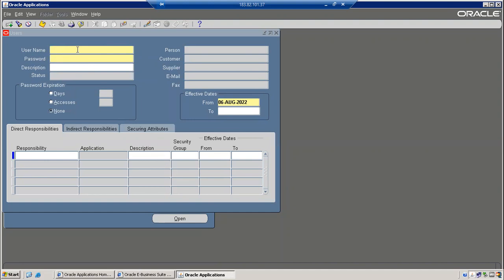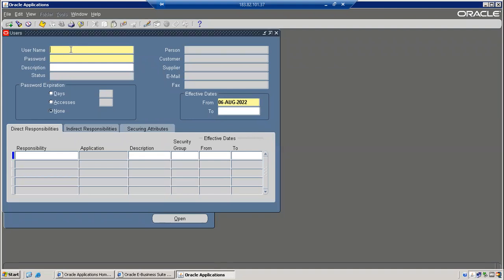Now I want to change the mode. I want to see the credential details for operations, so I have to press Control F11.